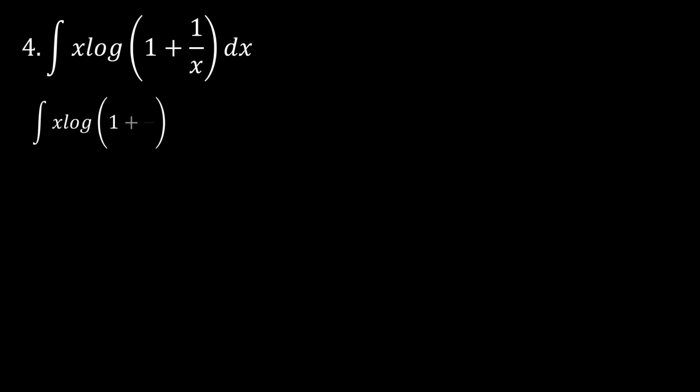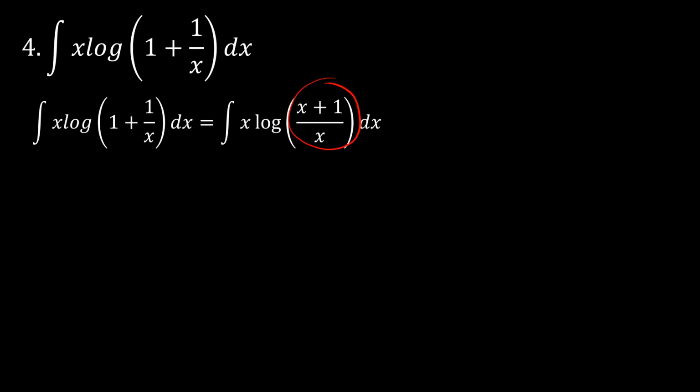So the next problem happens to be the indefinite integral of x times the natural logarithm of 1 plus 1 over x. So the first thing I would do personally is multiply x in both the numerator and denominator, so that we have the integral of x times the natural logarithm of (x plus 1) over x in place of this part here. So what then happens is that now we could use the rules of logs.